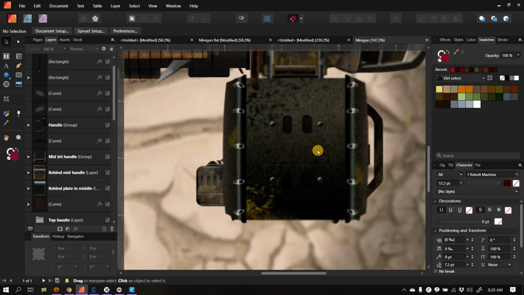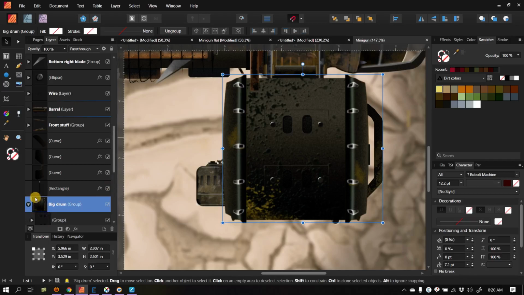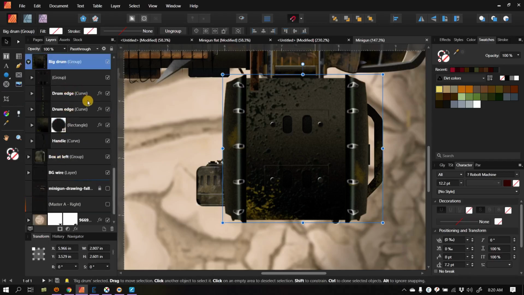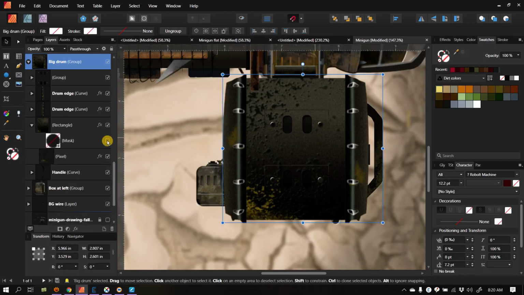But in here you can see that I have got this is big drum. Within big drum, there are groups. Drum edge is that one. And actually the program really begins to slow down because there is a lot of stuff in here. And then the rectangle is the main drum, and within the rectangle we've just got a mask and a pixel layer.